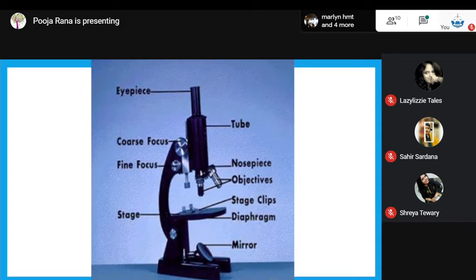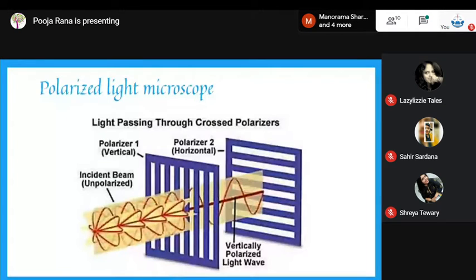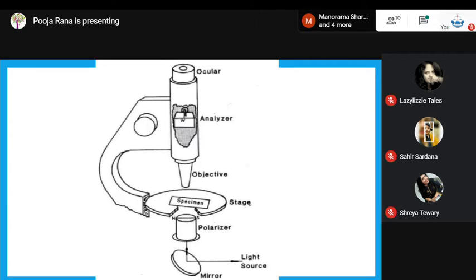So first is the ocular or the eyepiece. The ocular or eyepiece is a cylinder which comprises multiple lenses, and the purpose is to converge the image in the focus. The top of the body tube has an eyepiece which is inserted onto it, and these eyepieces can be switched with numerous other eyepieces. All right, so over here, these are the types of microscopes. This is the monocular microscope. You might have encountered it during your 11th and 12th standard, even in your 10th standard. The microscopes which are usually used by school students are the monocular microscopes.